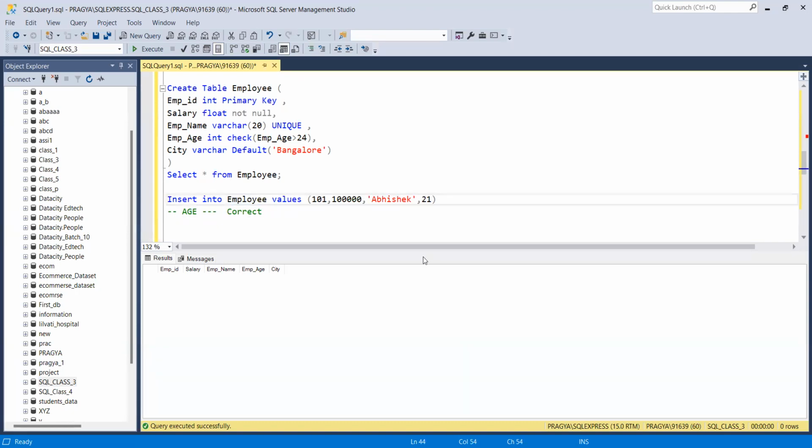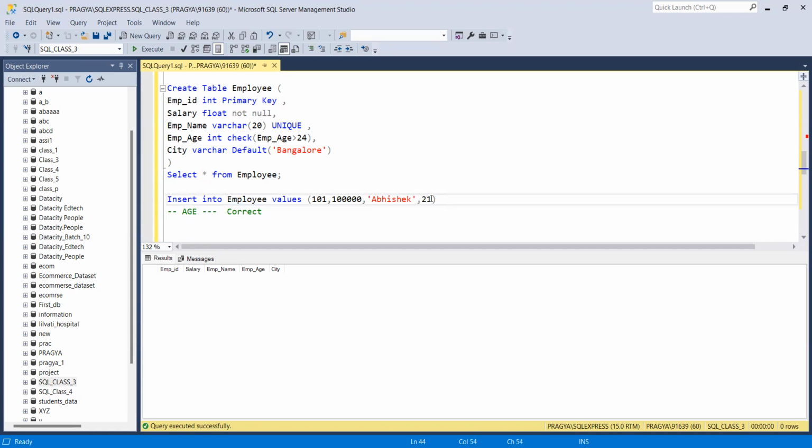See, float is not an issue. If you write 0.0, that's also fine. If you write it as an integer, that's also fine. But the issue was age, and the second issue was that we are leaving this empty. We are not inserting city here, but we have to insert something here. If you don't, you will not get a default city as Bangalore because you are violating the conditions of inserting into a table like this. In this way of inserting the records, you have to make sure that you are inserting all the values.